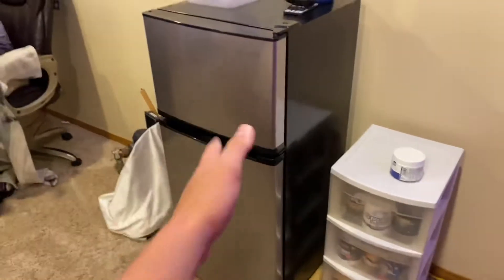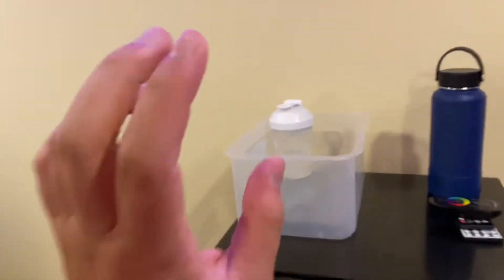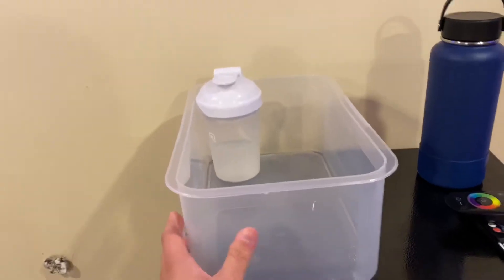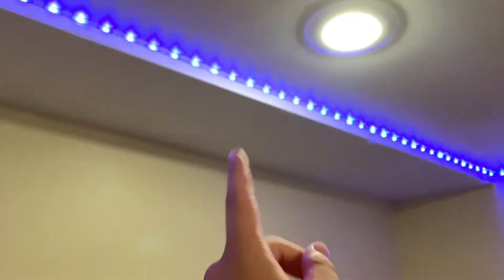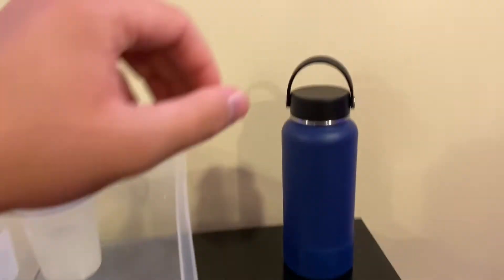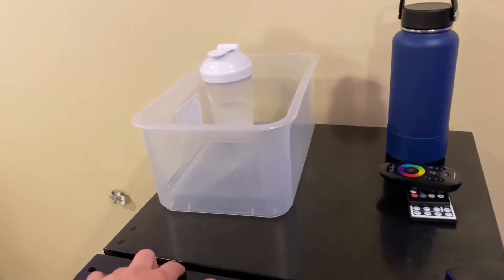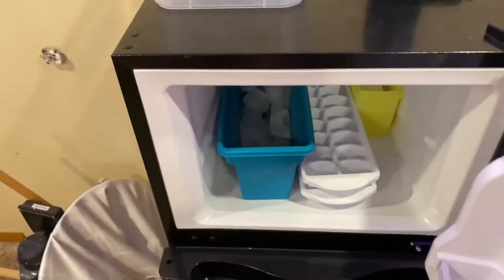Moving over to my mini fridge — don't ask me what mini fridge this is, all I know is it's an Insignia. Right here on the top we got shakers that are dirty. I only have one that's dirty right now — an extra Winter White. My LED remotes for my LED strips: we have one right here that's always pink and one right there that's always blue. We have a water bottle, which the camera uses as a phone prop-up for his videos. And in the freezer we have a bunch of ice cubes for G Fuel, ice cube trays, and some bigger cubes in the back.